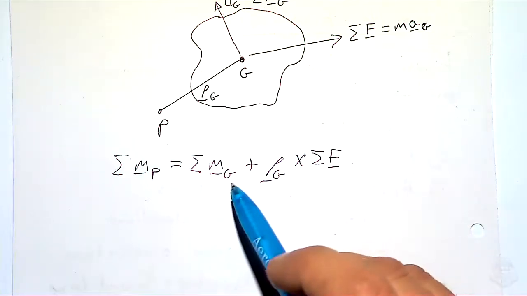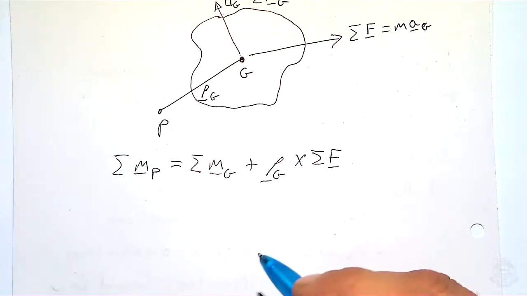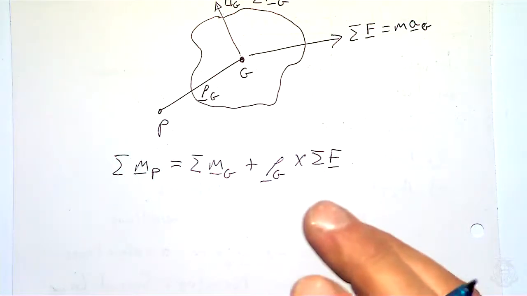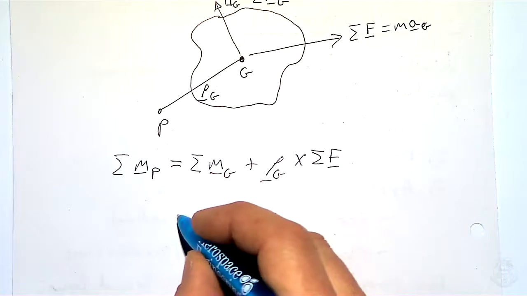Hopefully this is similar to the kind of mechanics you've seen before. If you've got moments acting on a structure, and then you've got some force times a distance as well, essentially what you're doing is adding the force times a distance, turning that into a moment, and then just adding that to the existing moments acting on the rigid body. So that's essentially what this is saying.